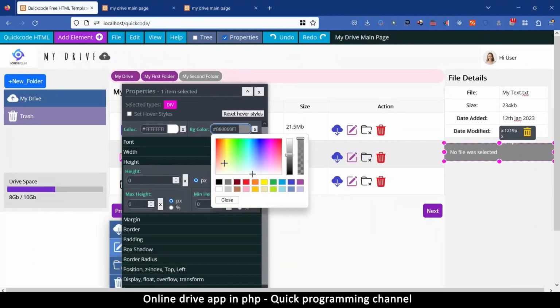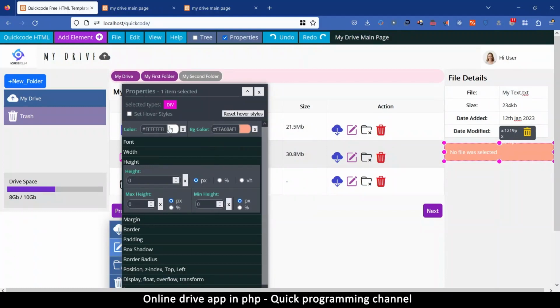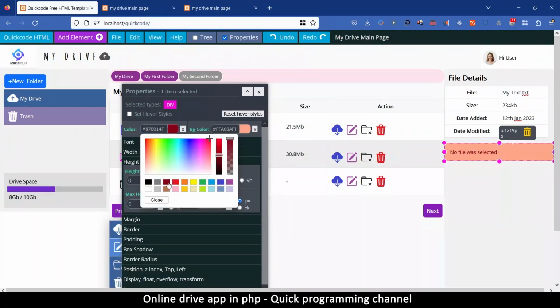All right. So let me change the background. This is a warning to a very light red, something like this. Let's see here. Maybe very light red, something like that. Then the color of the text, a very dark red. Yeah, something like this.